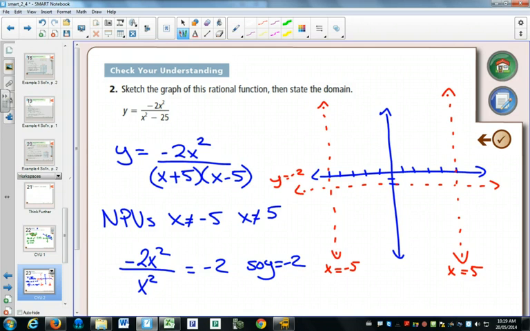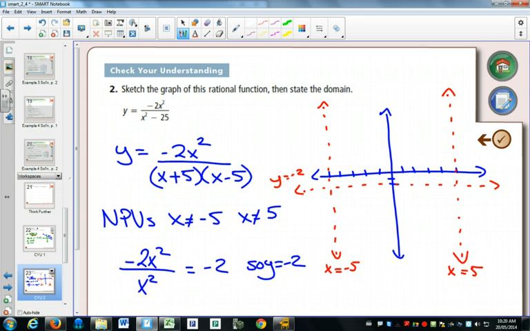So step one, we're always going to graph all of our asymptotes first. Finding our non-permissible values will tell us if there's a hole or vertical asymptotes. In this case, there were 2 vertical asymptotes. Then if you look at the highest power in the graph, you can think back to section 2.2, and we did those 3 groups. This is group 2. Maybe. I think so. Yeah. I'm trying to remember. This was group 2 where the biggest power was the same on the top and the bottom. And then whatever that simplifies to, in this case -2, that becomes your horizontal asymptote.